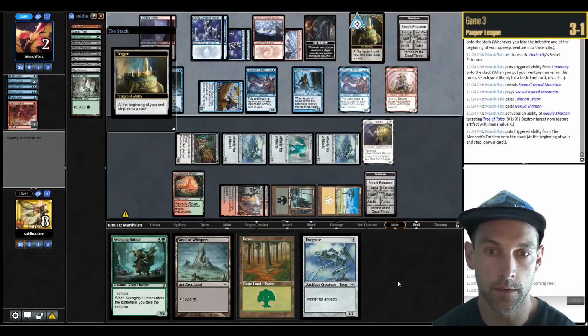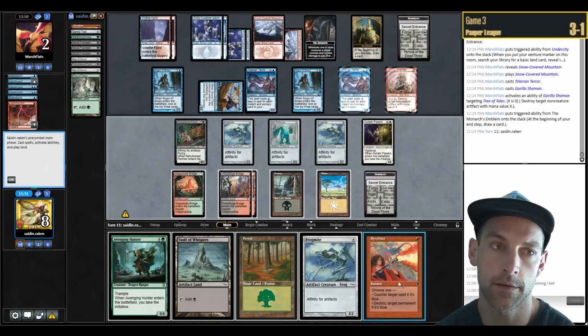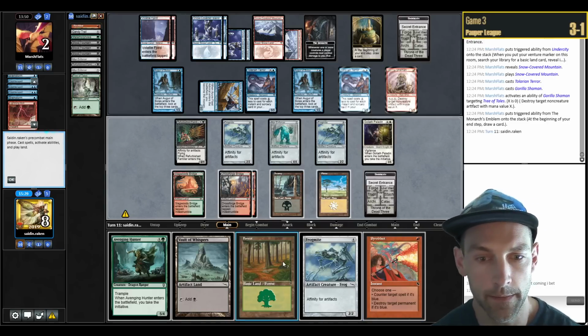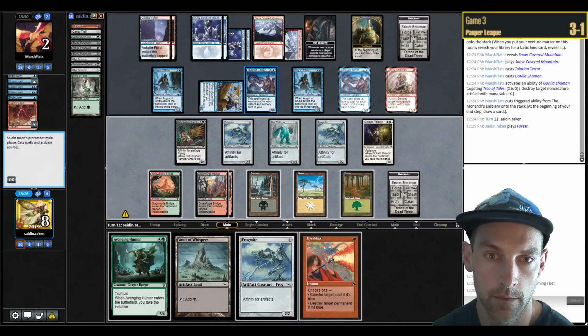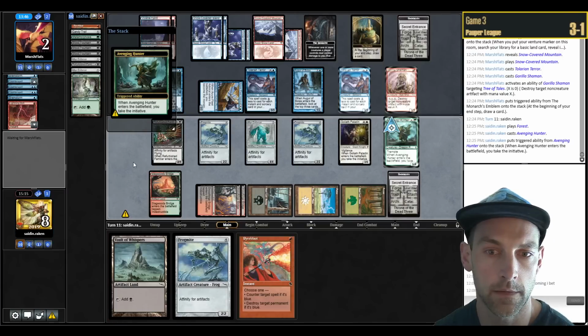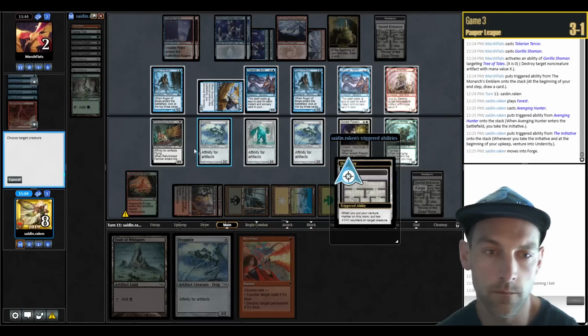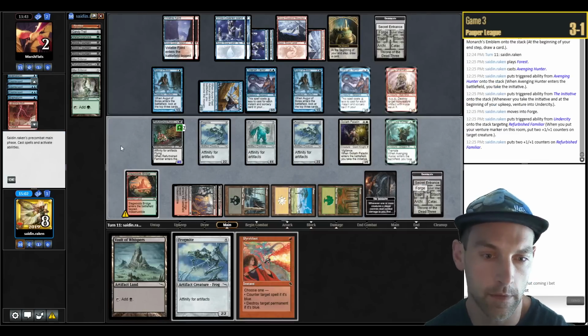1, 2, 3, 4. Find a Pyroblast. I can Pyroblast the Azure Fleet Admiral. Let's see what happens here. Land. 1, 2, 3, 4, 5. So I'm going to go cast the Avenging Hunter. Take the initiative. Go Forge. Forge on the Familiar. They don't have a removal spell.